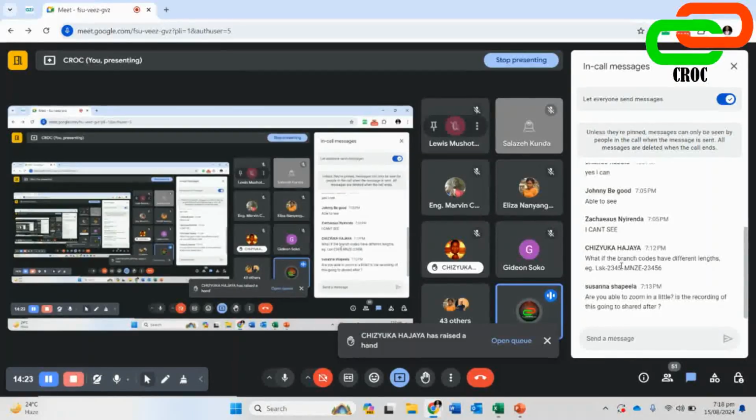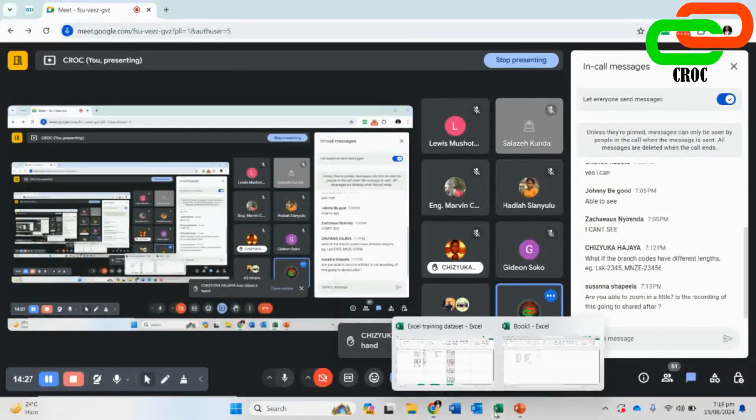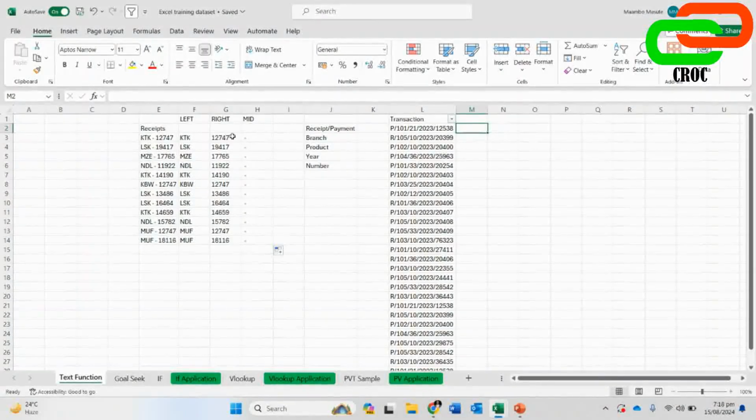So starting from Chizuka's question, what if the branch codes have different lengths? Now, if they have different lengths, then you have to do a little bit more work, because this function is specific to a number of characters.